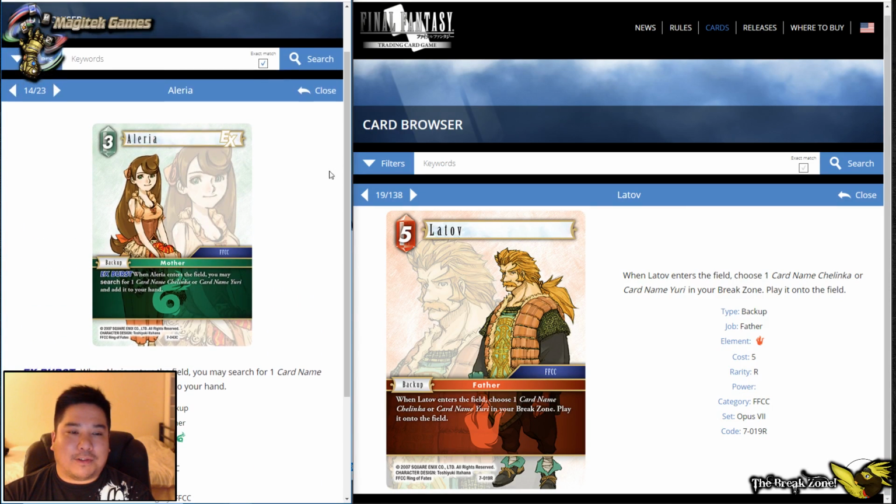Ilaria would be able to search for one of those, Shilinka or Yuri. If you do the whole classic where somebody discards an Alcid to pay for some of the CP of Gravis to search for another Alcid, you'd be able to do that with Ilaria. Also, with Ilaria's EX burst, you'll have Shilinka in your break zone so that Latov can trigger off the next turn. That's definitely one of the things you can do.